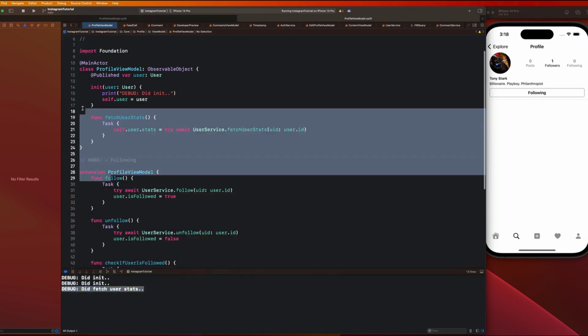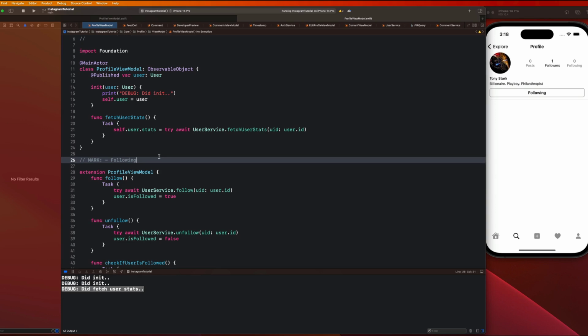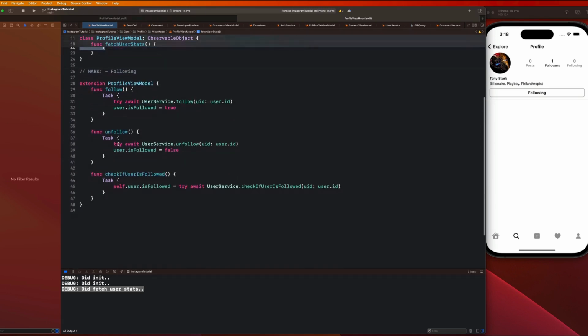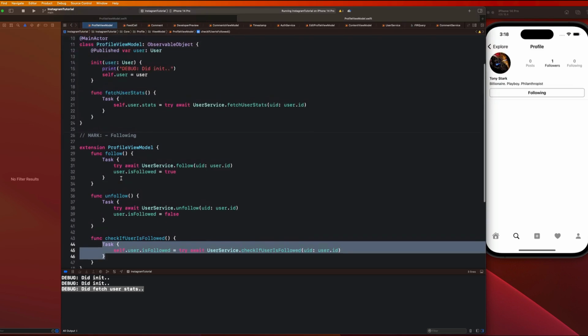And we can take this a step further, guys. I just want to dive a little bit deeper into this and get some more into some of the inner workings of Swift concurrency and how this stuff works. So what's happening here, guys, is we are firing off 2 tasks simultaneously.